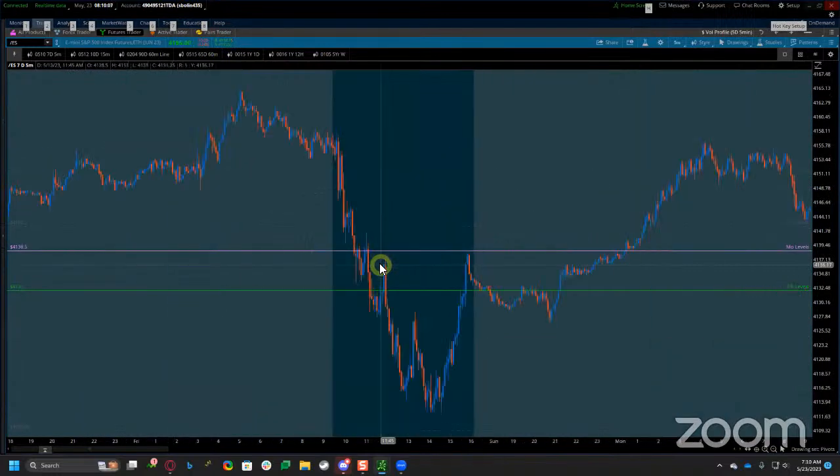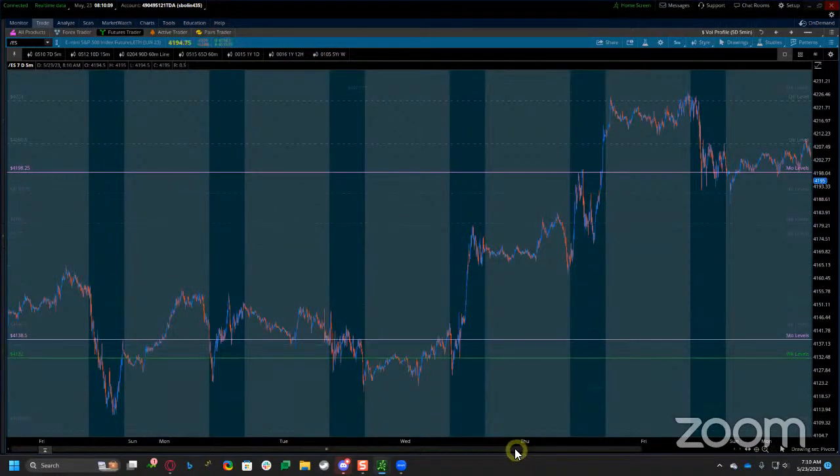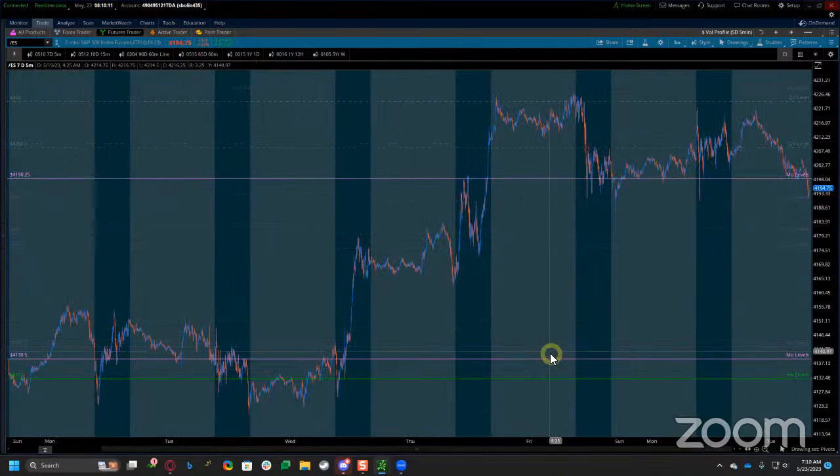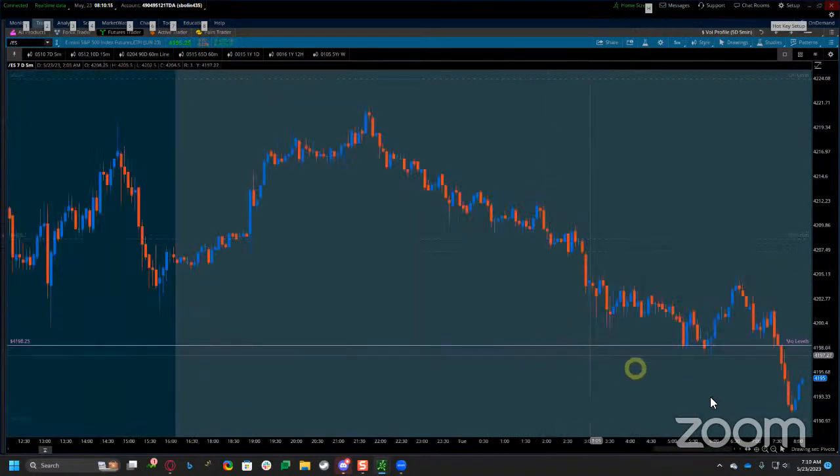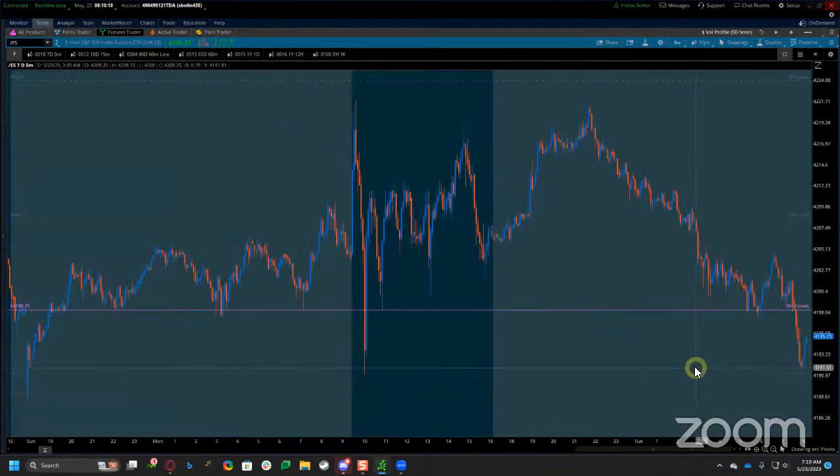And with these pivots, really keep in mind, we want to use them to define the narrative, not necessarily to try to take a trade. So we were coming down into this monthly level. It's not like I would be sitting there like, oh, I'm going to get me a trade. We got to come down here and I'm going to bounce off that. It's more of the idea of, okay, I've got a level in sight. We're headed down to it.